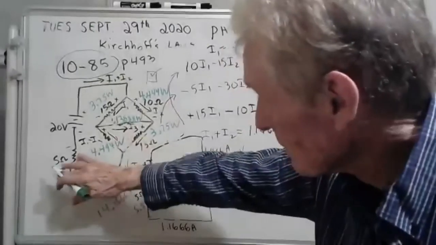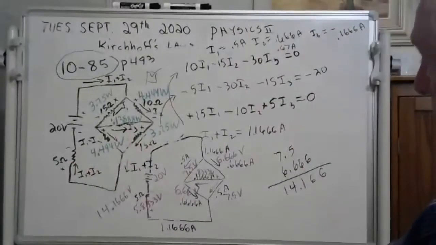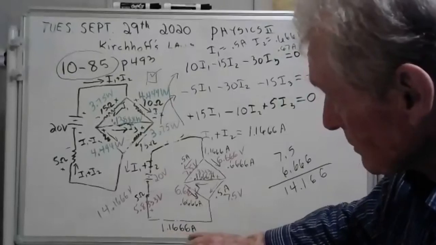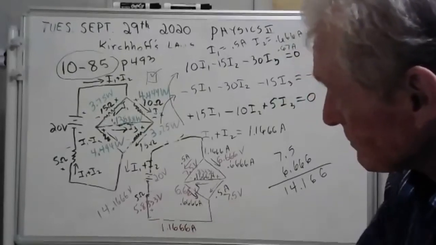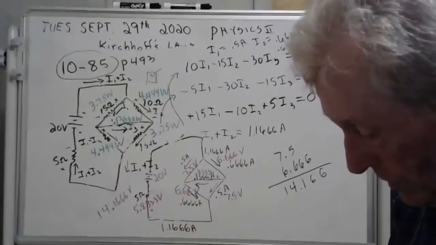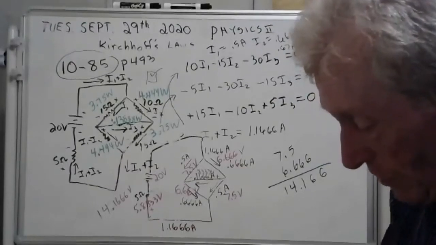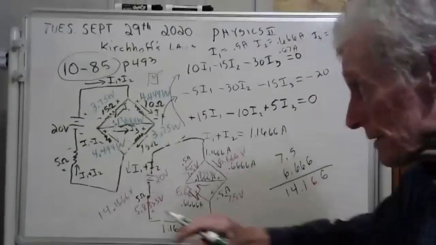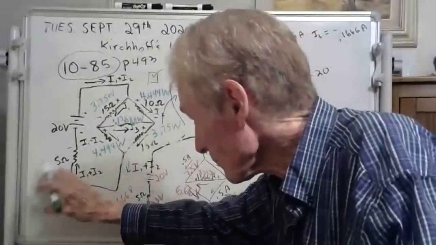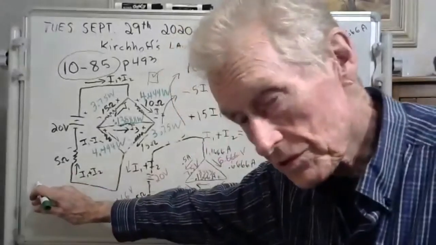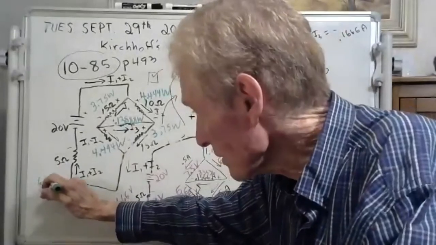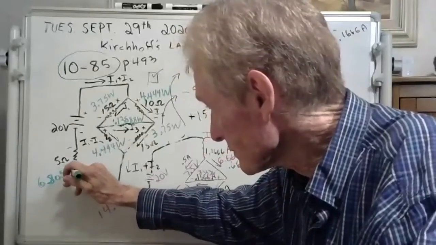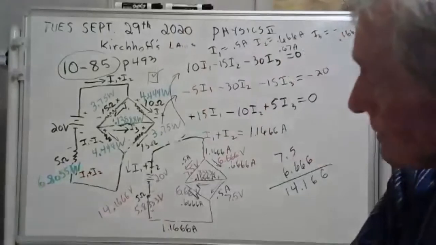Now let's do this one. What do we got in the way of current there? Well, that current is 1.16666 amps. Okay. So let me do that. 1.16, a whole bunch of sixes amps. I'm going to go I squared R. I squared times 5 ohms. Well, I get a goofy answer, but I can't help it. Here's what I'm getting. Is this going to show up? Maybe. I'm getting 6.8055 watts on that one.